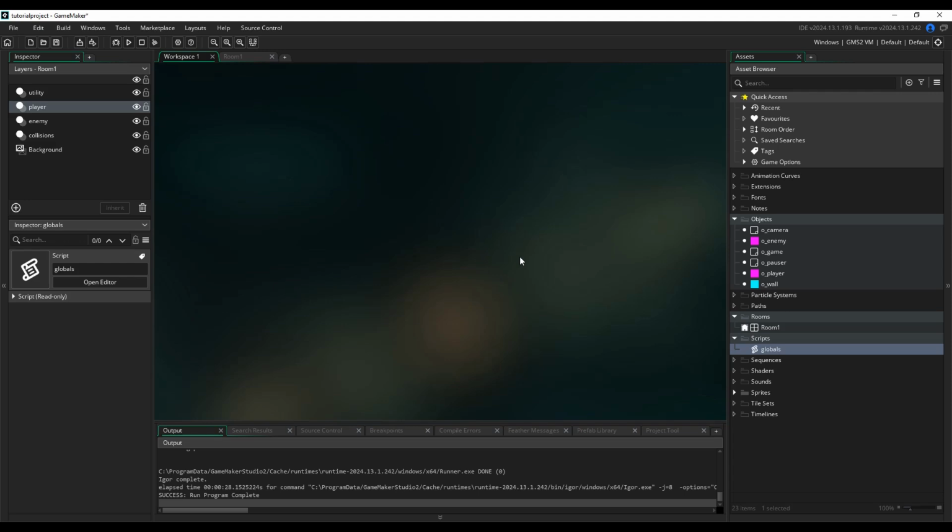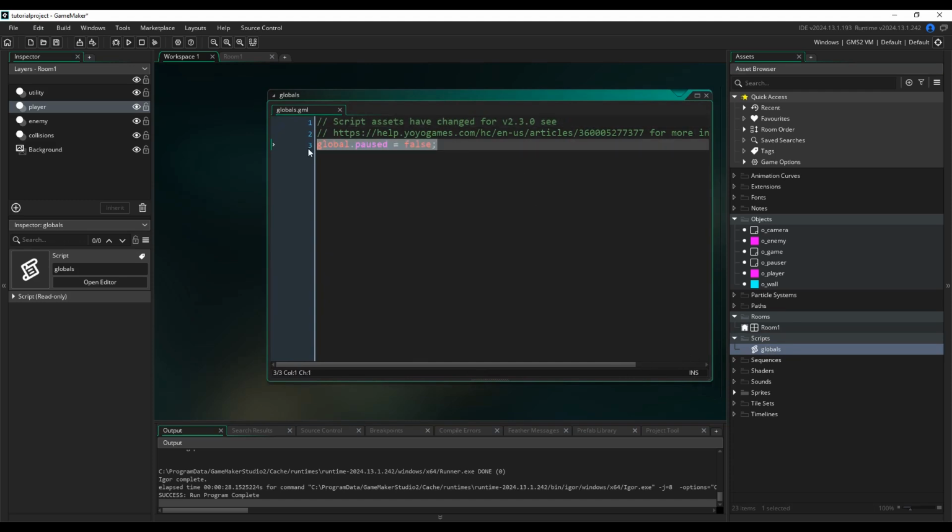It's going to work pretty much the same way as deactivation, where things are no longer going to be running code, so the variables will no longer be updated, and the animation will stop animating. The only real difference is that we are not actually going to be deactivating them, and also they're going to continue to be drawn. So they're still going to be there on the screen. So the first thing I'm going to do is go back to my scripts, and I'm going to open up the global script, and I'm going to get rid of paused. We don't need it.